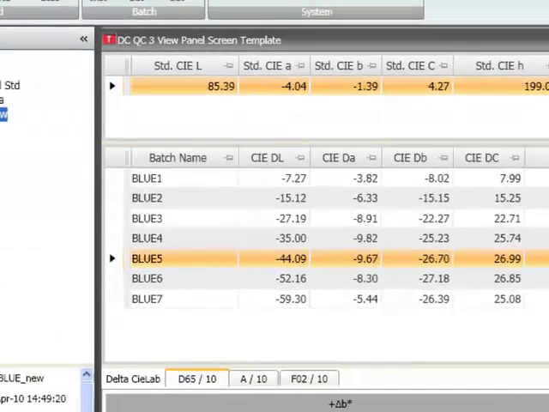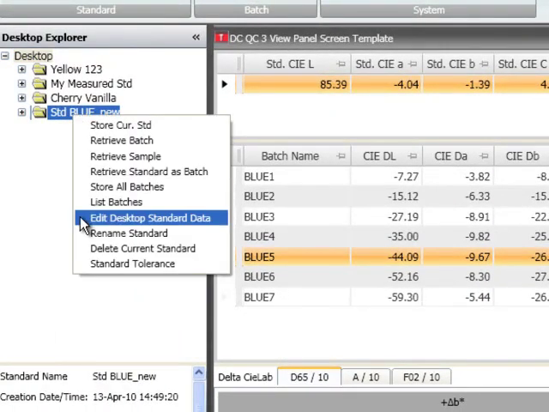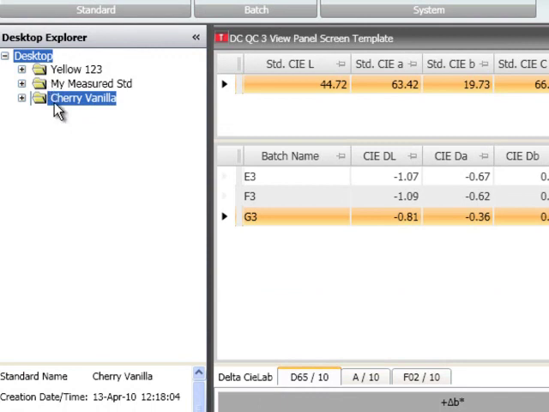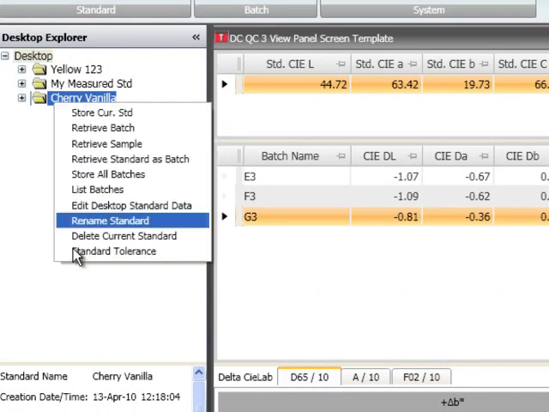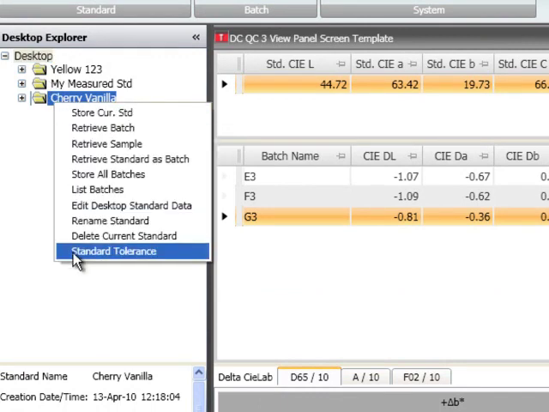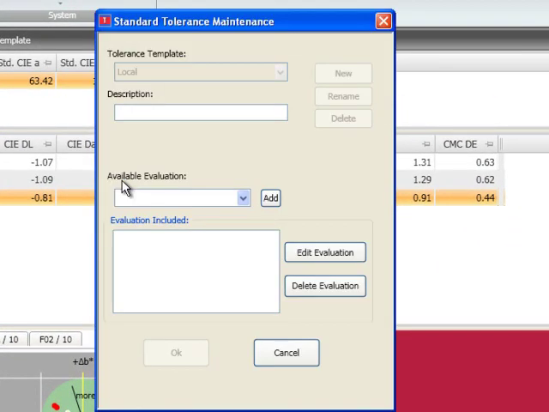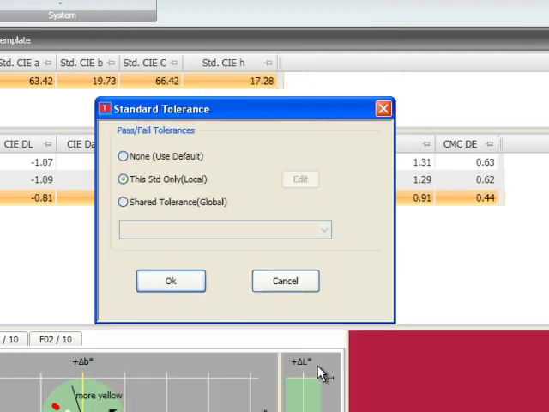Delete Current Standard will ask a confirmation, then allow for deletion of that standard off the Desktop Explorer. Standard Tolerance opens a dialog box that allows the user to select or set a specific tolerance for that standard.